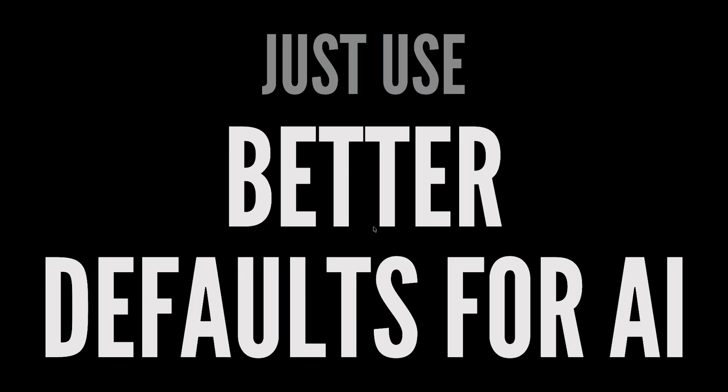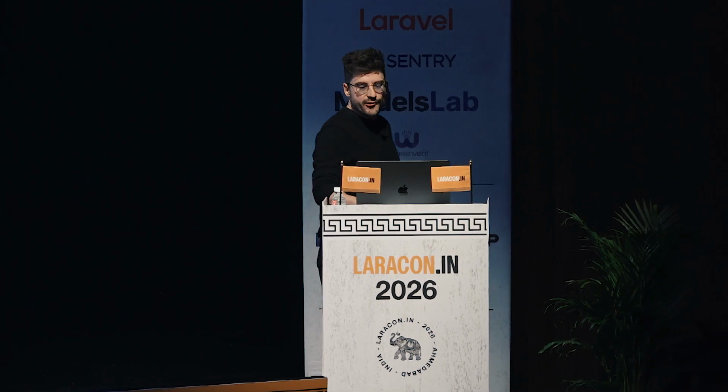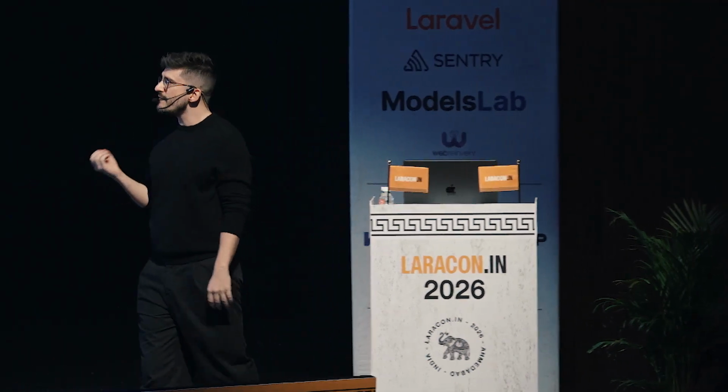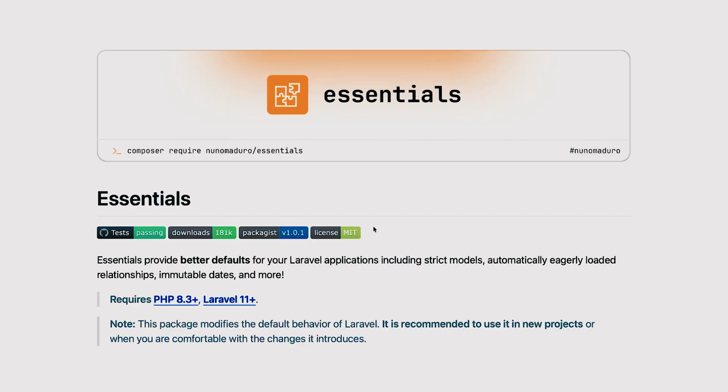This is just a few examples of things that I always do, but there is way more. Laravel is more strict than people think. We have a bunch of options like this. In fact, we have so many that I've created a package called Laravel Essentials. What Laravel Essentials does is assemble all this stuff and just do it for you, okay? So you don't have to worry about this stuff. I just literally spoke for 20 minutes for nothing. You can just use this package and you will get everything in your Laravel app.